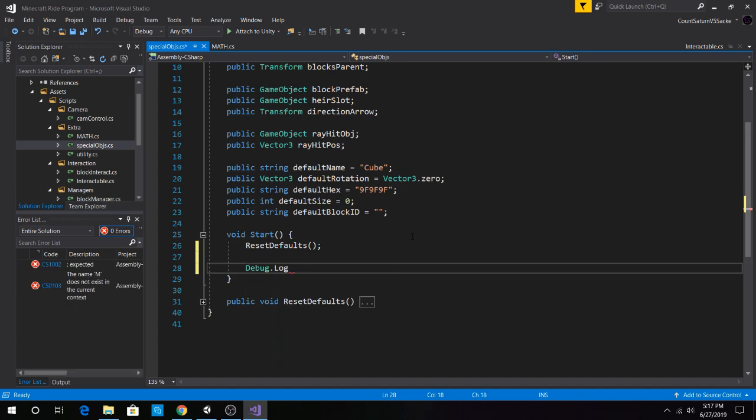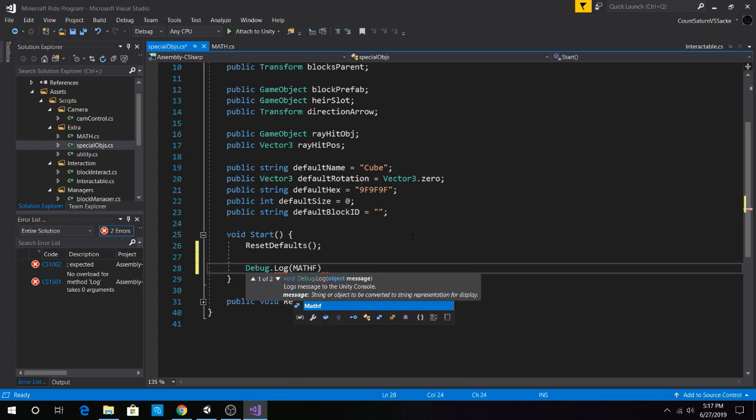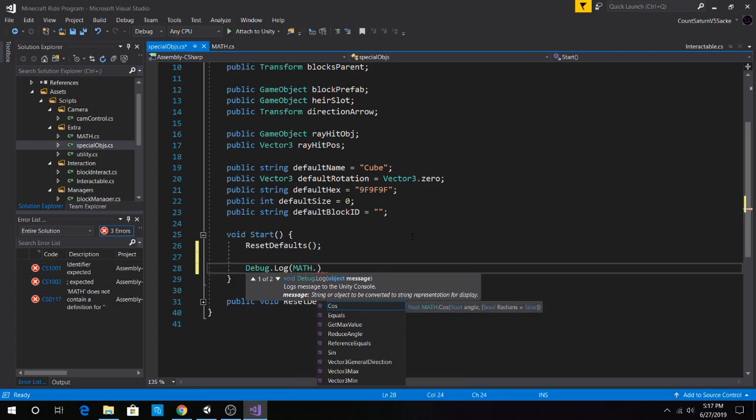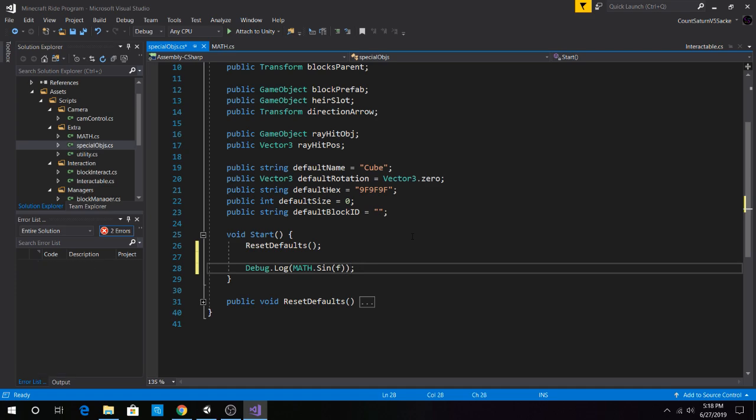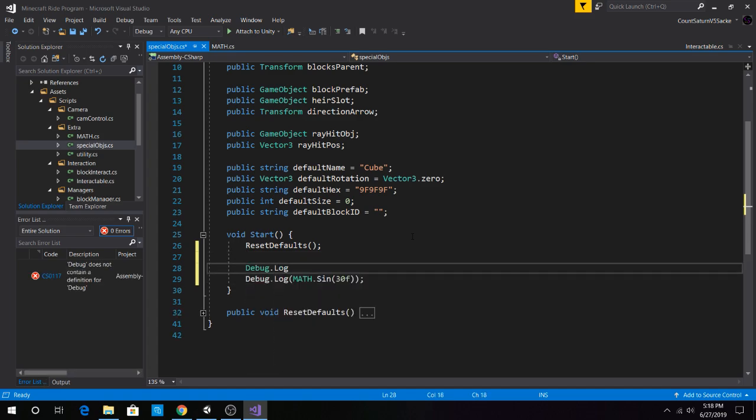Let me pass in Math.Sin, and I'll just do 90 degrees. No, let's do 30 degrees. Sine of 30 degrees should be square root of 3 divided by 2, and 1/2 for the cosine. So let me just test that.